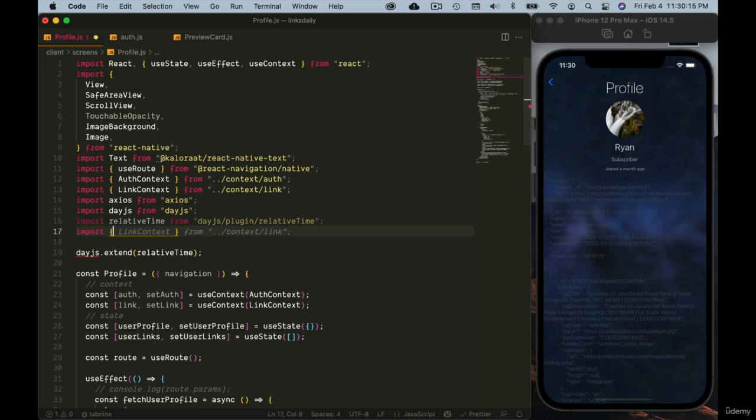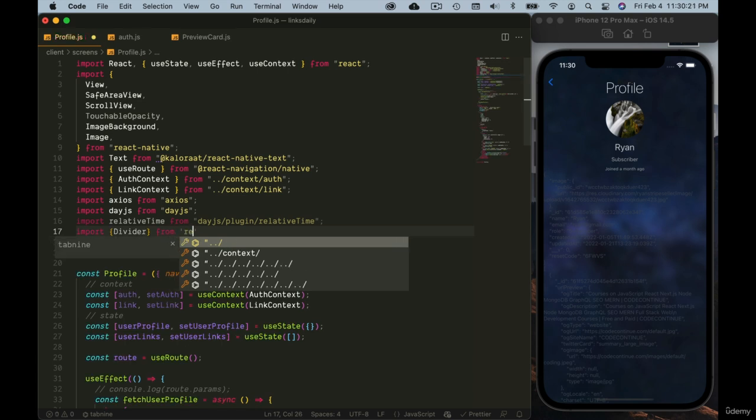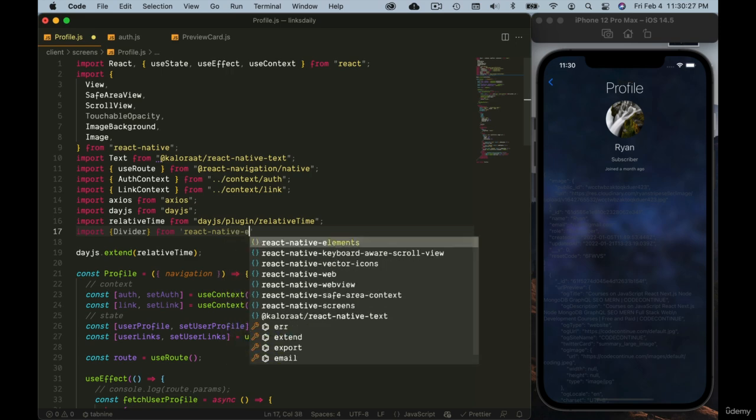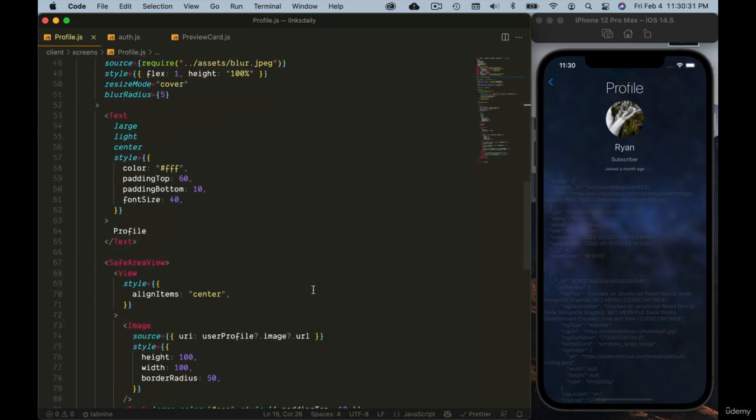So import divider from React Native Elements, and we're going to use that.